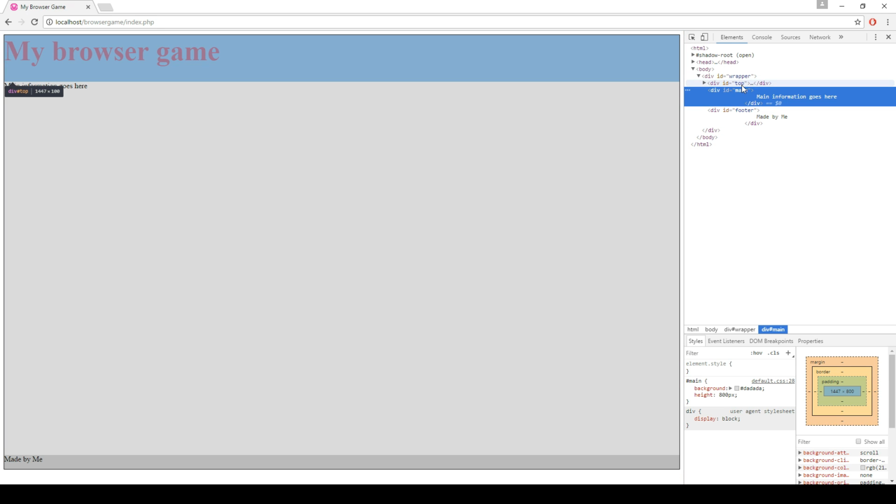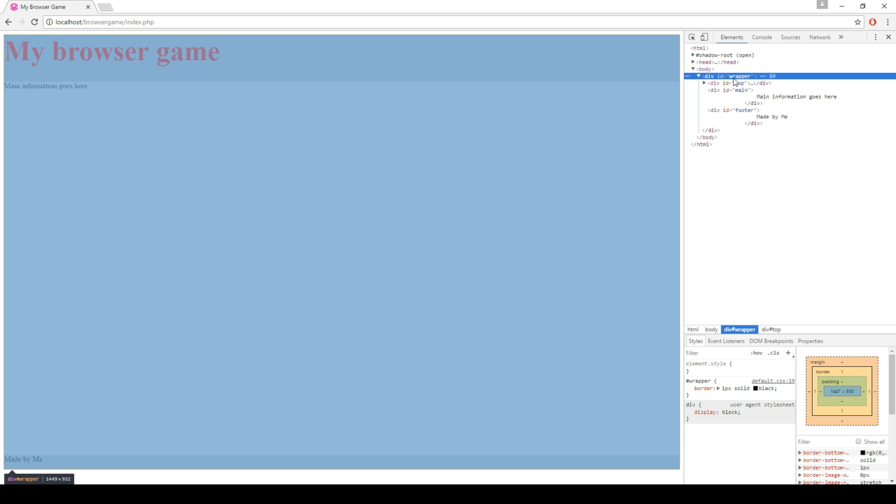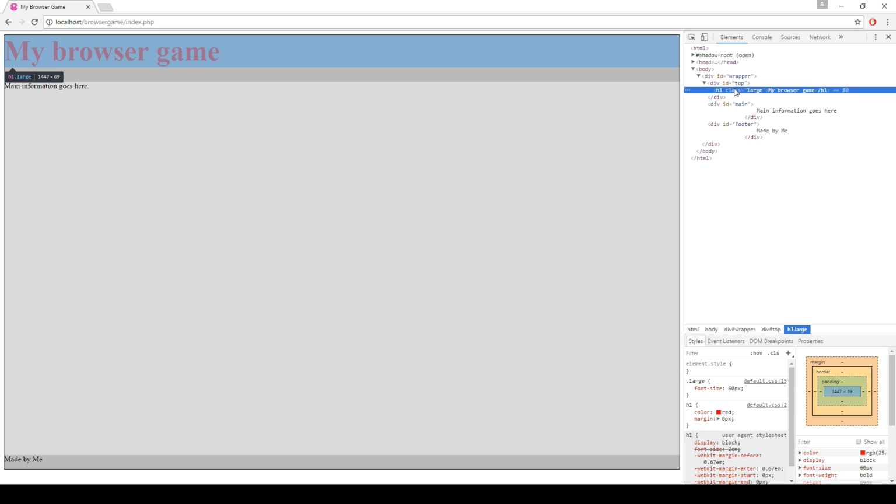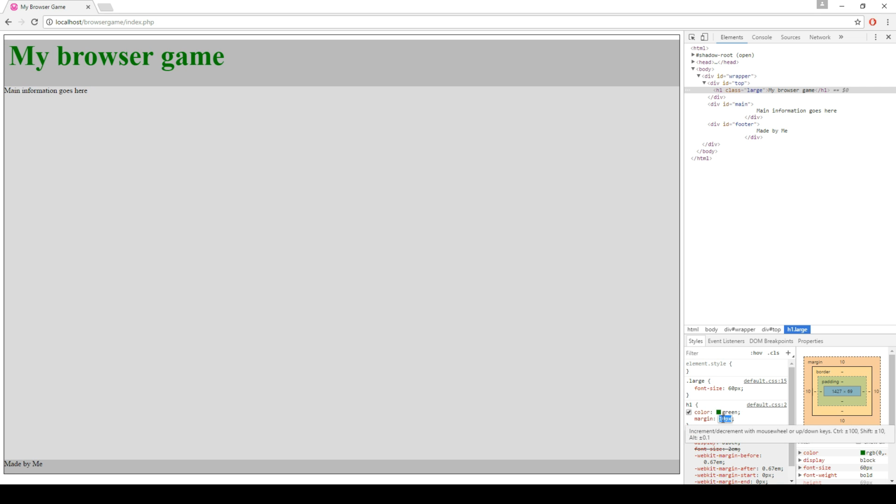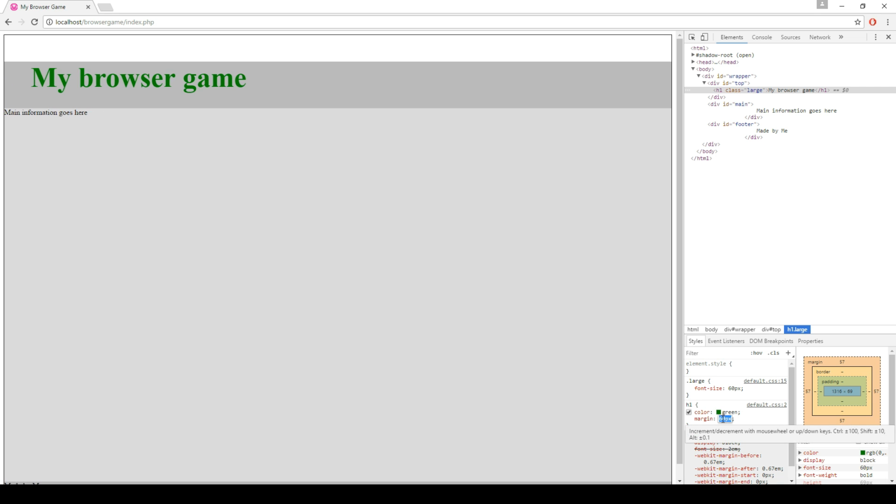So another good thing in the inspector is that if we wanted to test different things, like how the website will look, if you click any element like this, you'll notice that you have the styles down here, and we can actually change these live. So we can just see if it looks better with green text. We can increase the margin to see that it's not going to work very well.